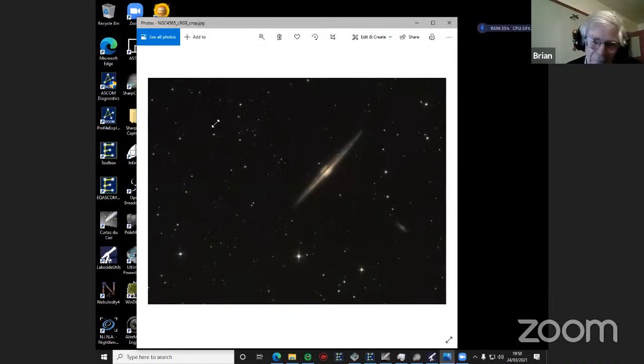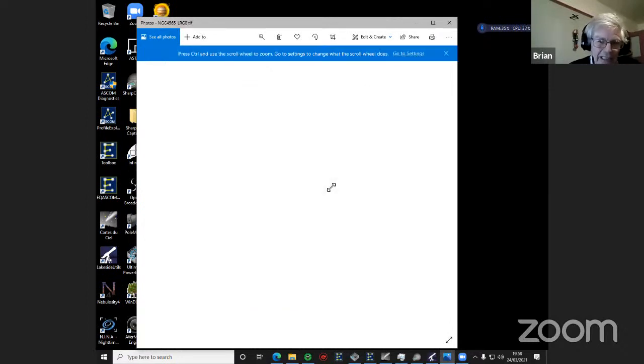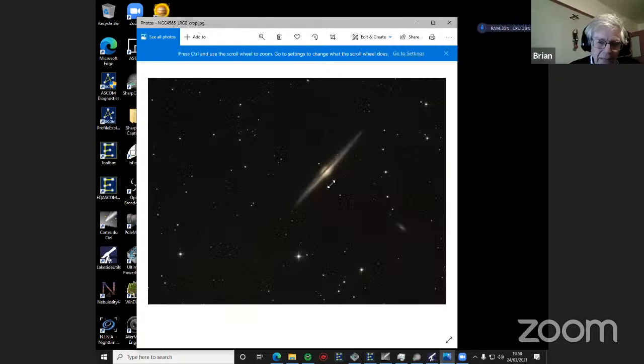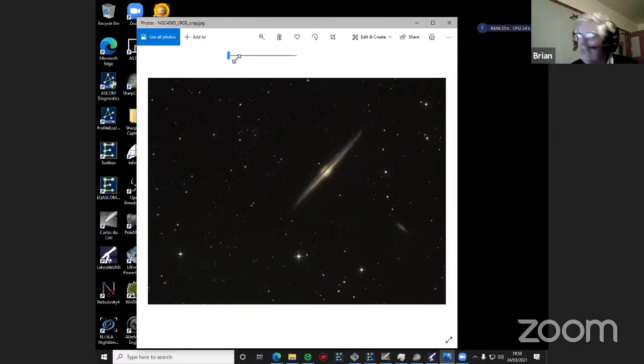That's better. What we can see about the Needle Galaxy is there's a band of dust going right along it. We're seeing the spiral arms edge on, but that dark band is the dust and gas within the spiral arms. And despite this gas and dust blocking our view of the central bulge, we can see that the bulge is quite bright. And this is a Seyfert galaxy.